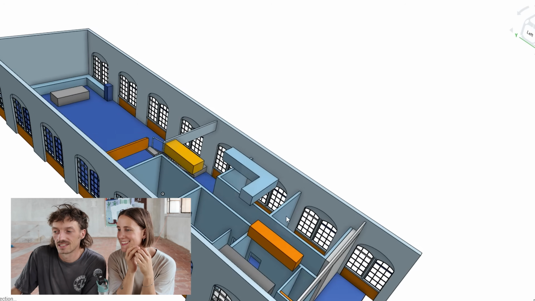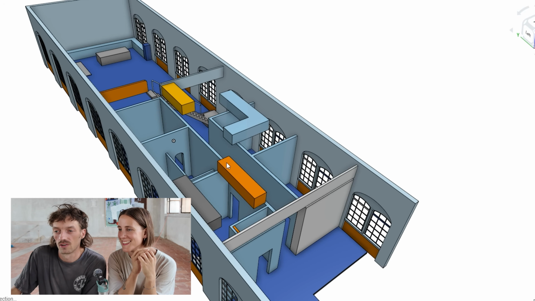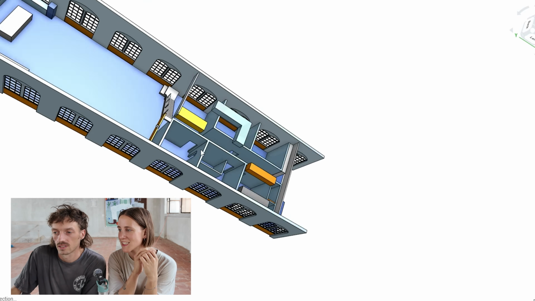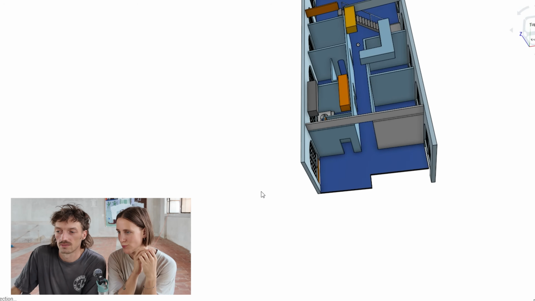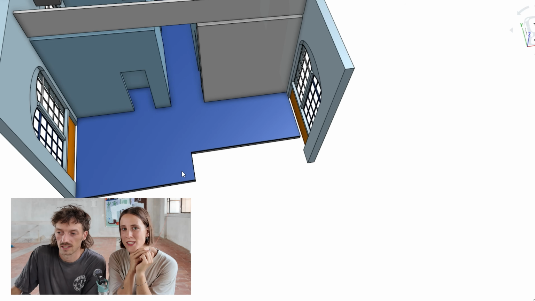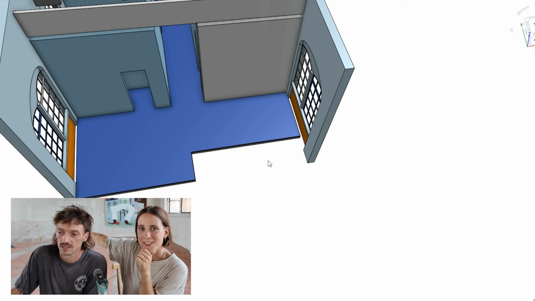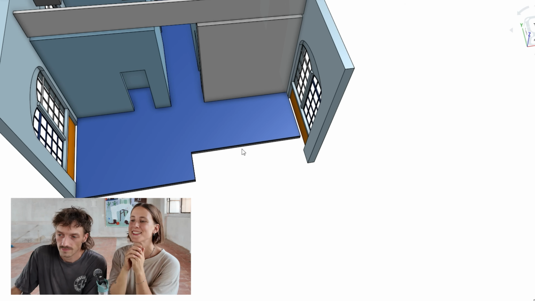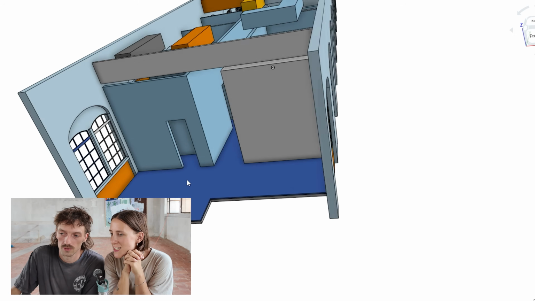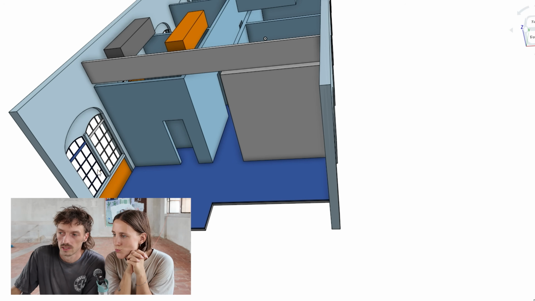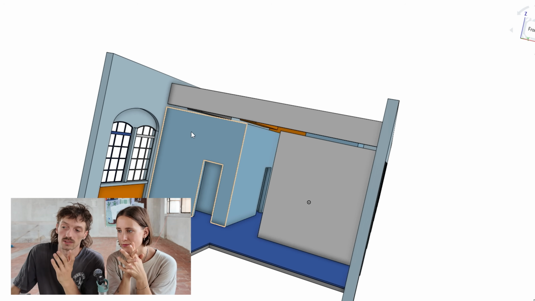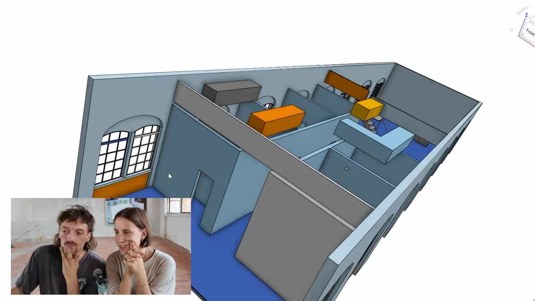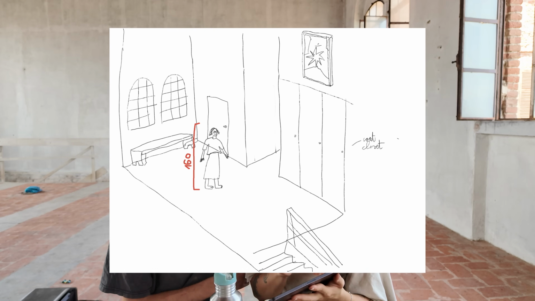This is basically the rough sketch that we did of the space, where imagine here is a non-existent staircase, which exists in real life. You can kind of see it there at the back. This is going to be our entryway, which comes up into some sort of hallway. The total height of the space is 4.47 meters, so almost 4.5 meters high. I put it into scale to show how big the entryway actually is.